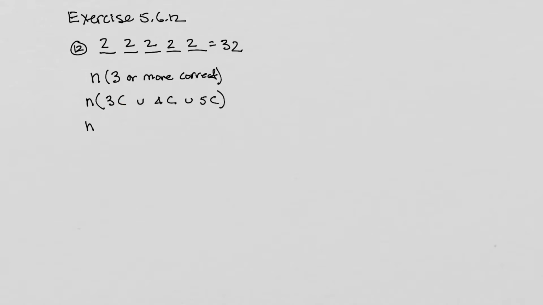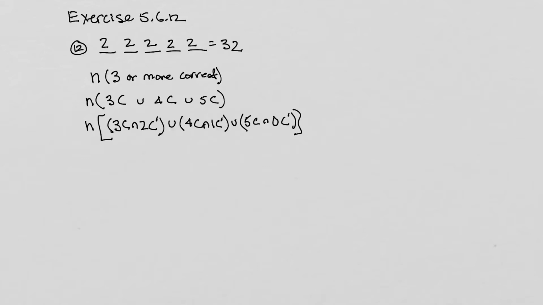So when I write this, I'll use the square bracket here. Here's what I'm going to get for the 3. I'll get 3 correct, but if there's 5, that means I have 2 more, and those 2 have to be not correct, using our set notation. Or, if I get 4 correct, since there's 5 questions, there's 1 more, and that has to be, so I want 4 correct and 1 not correct, or, and if I want 5 correct, right here at the end, 5 correct, and 0 not correct, close and close.